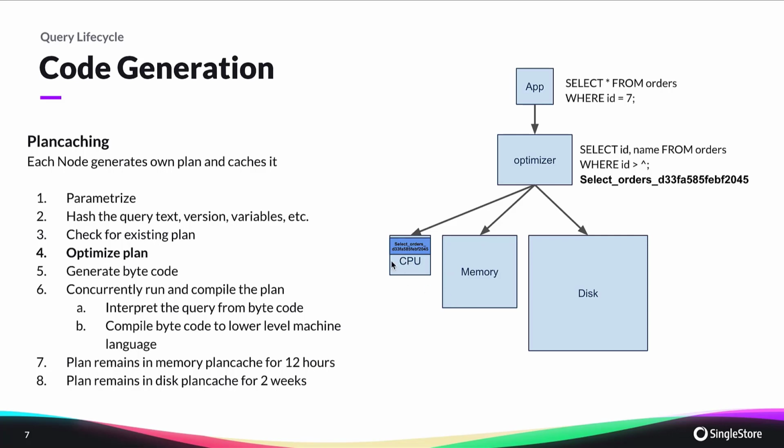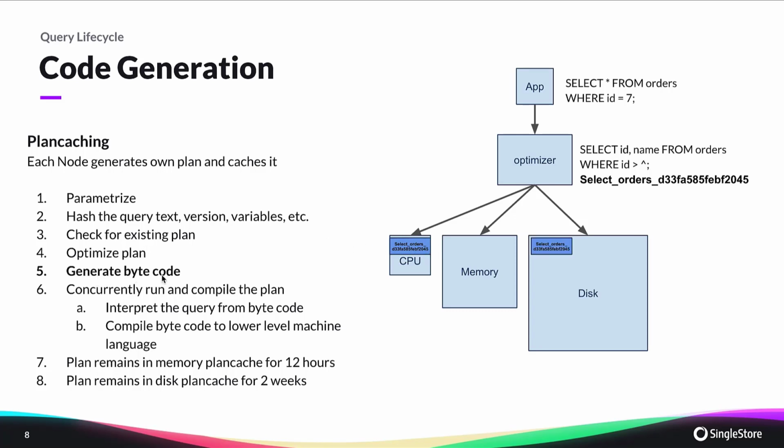This is going to use mostly CPU, so I put a little CPU over here. It also uses memory. When it's optimizing this, it's going to be considering what's the best join order and the best algorithm operator, and it uses statistical information about your tables to help inform those decisions so that it generates a better plan. This is the cost-based optimizer, which we use as of version 6.0.